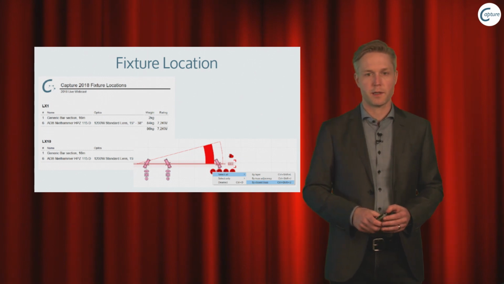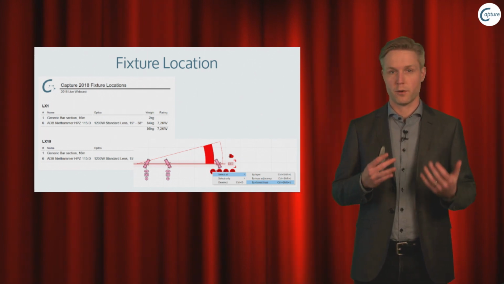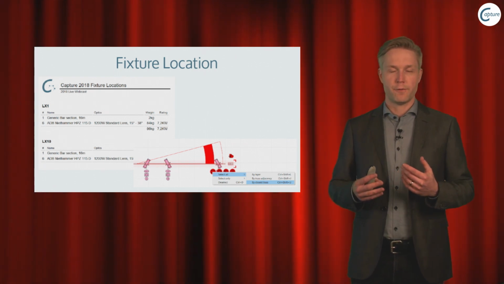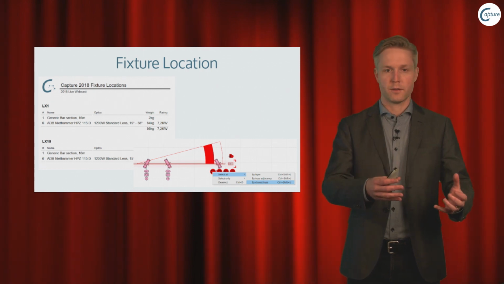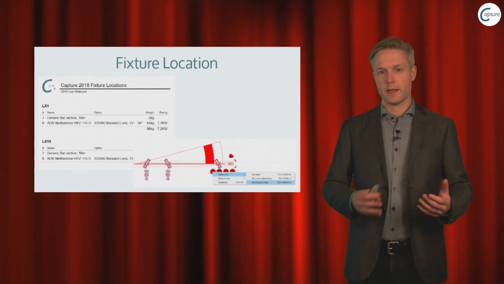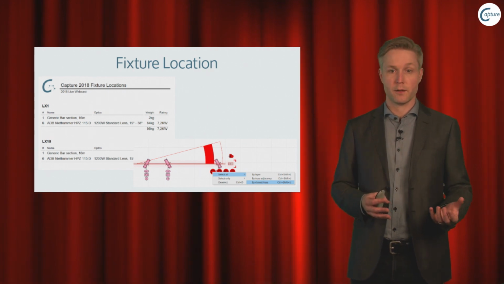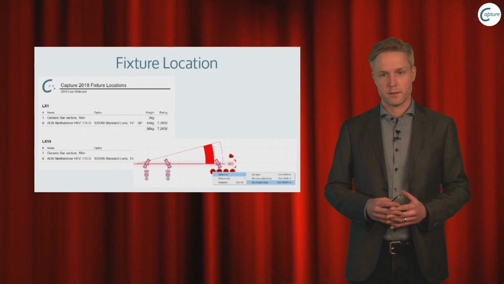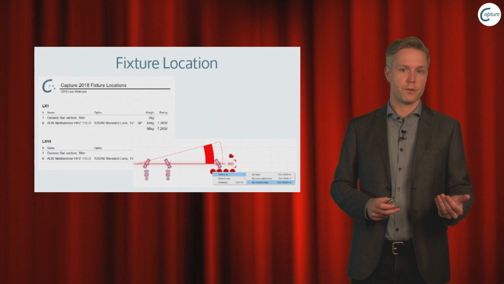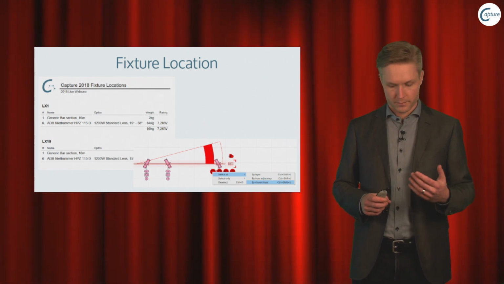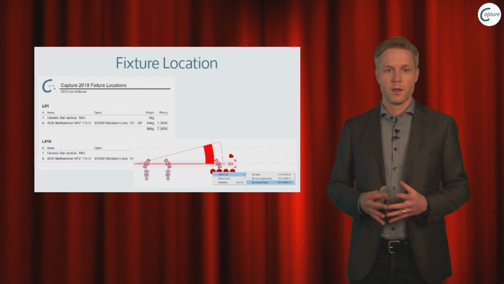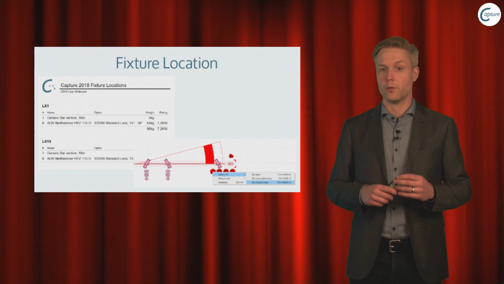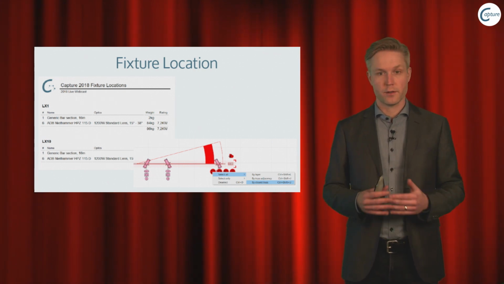Another new concept in Capture 2018 is fixture locations. Now in Capture, as you don't need to physically rig a fixture to a truss, Capture has not really had a concept of where a fixture is located apart from its X, Y, and Z coordinates. With Capture 2018, Capture understands which truss is closest to the fixture and can make some calculations based on that. So for one, if you name the trusses in your design, so for instance, you might have a truss construction that you call LX1.